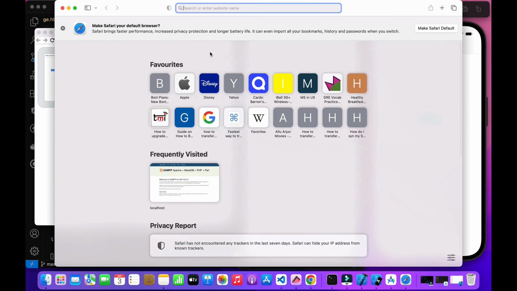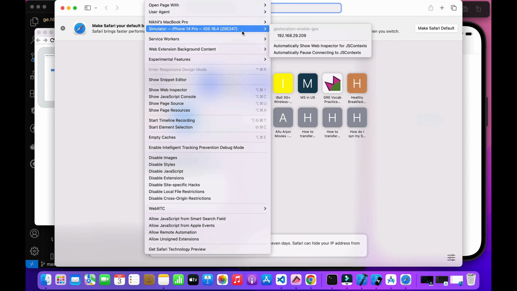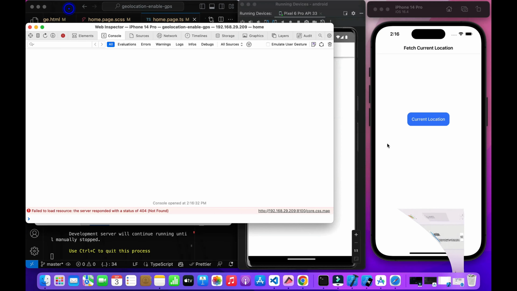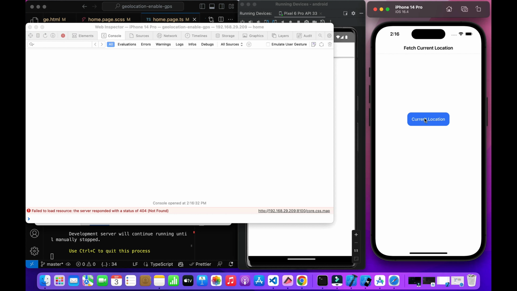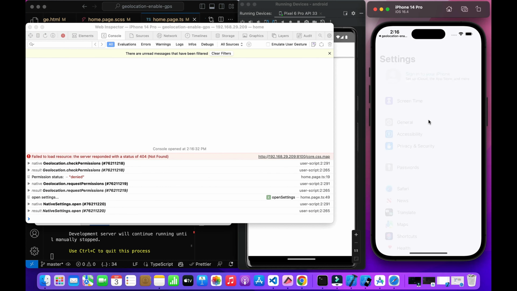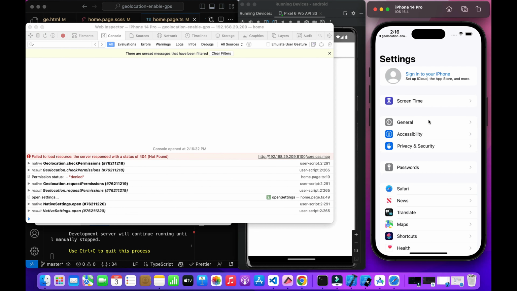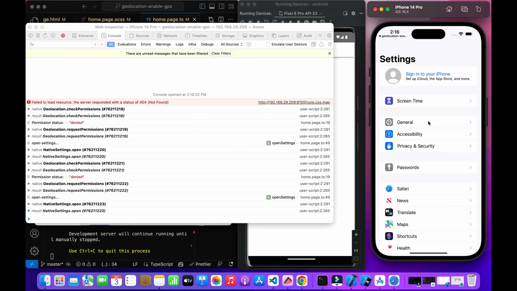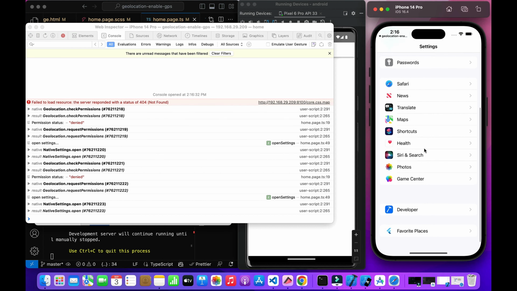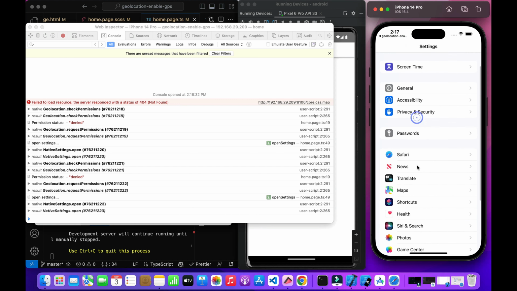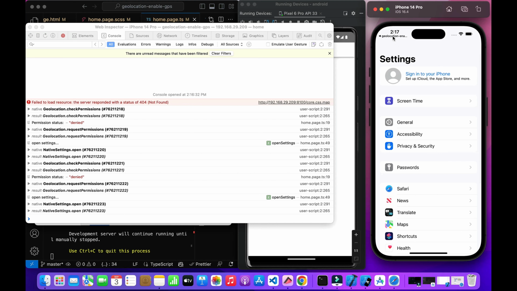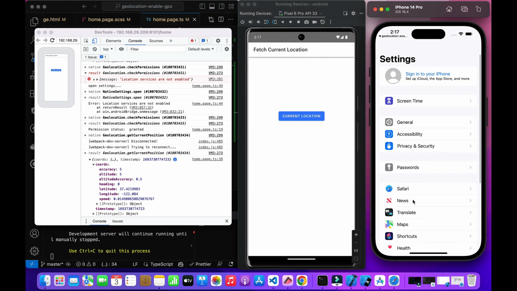So I'll just open it up and go for simulator. Check this out. Now, if I hit on current location, since the settings we have given, it is not redirecting to the application settings here actually, where it should be, because the application is not showing up here. But in a real device, definitely it's going to show. I have tested it. Well, I think if we are working with live reload, it is not showing up.